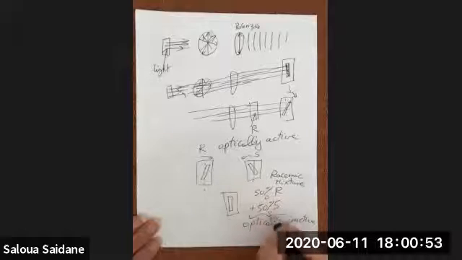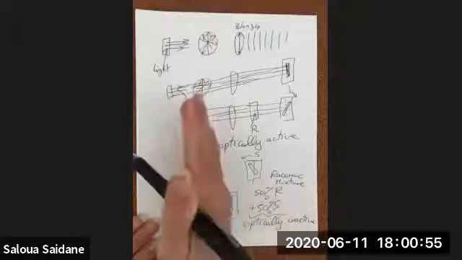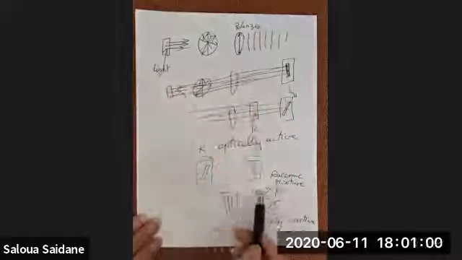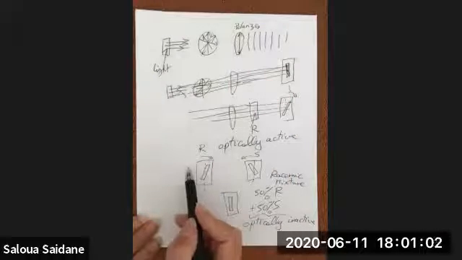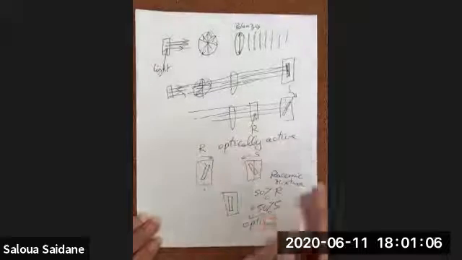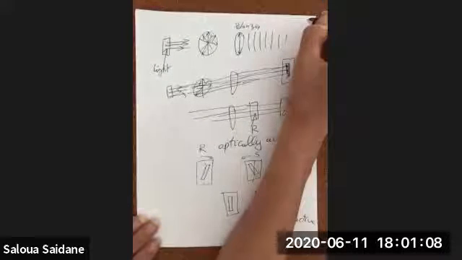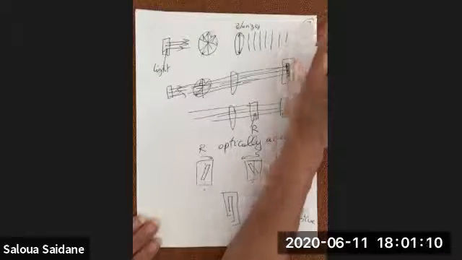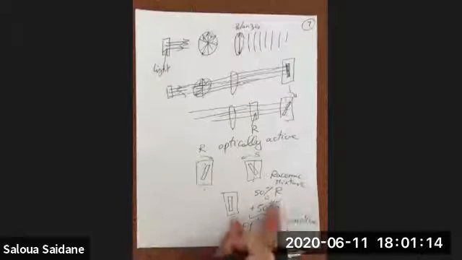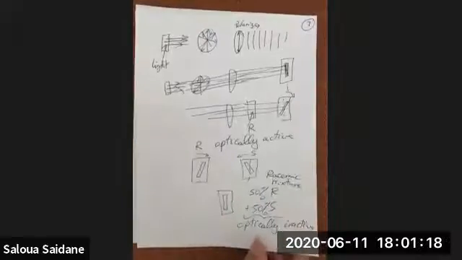So if you have equal amounts, you are not going to see this rotation of the polarized light. But the minute you put one or the other, the light will shift to the right or to the left. So that's what makes them special. They have this chiral property, and they are called optically active.